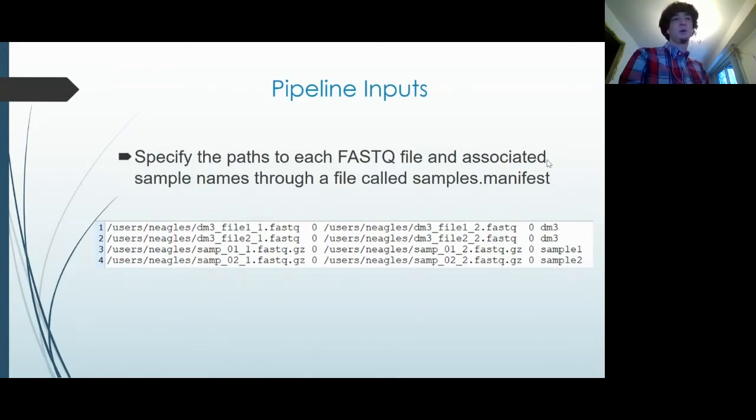And we use a format that's sort of designed to have backwards compatibility with this tool called Rail RNA. So in that tool, for paired end samples, you specify the path to the first read, an MD5 sum for the first read, path to the second read, MD5 sum for that, and then an identifier that you want to associate with the sample. In speakeasy, we don't actually verify file integrity with MD5. So in practice, we typically just put zeros. So that's what you see in this example. And getting back to the file merging, you see in this example, the first 2 lines have the same sample identifier at the end. So that signals for speakeasy to combine them and treat all of those files as if they have the same sample identity. So that's a convenient way to automatically merge things.